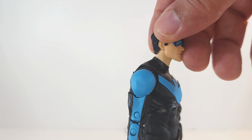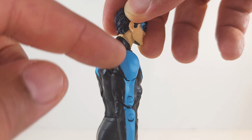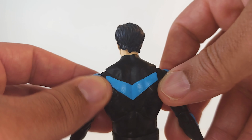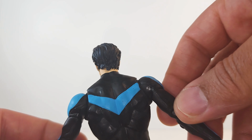Paint job is not that good. There are a lot of chips in this blue paint here where I can see straight through the black. The lines are not sharp and crisp. Same over here. But the big thing is, these moth joints, as I call them, or butterfly joints, or shoulder cuffs, whatever you want to call them, they look really stupid.